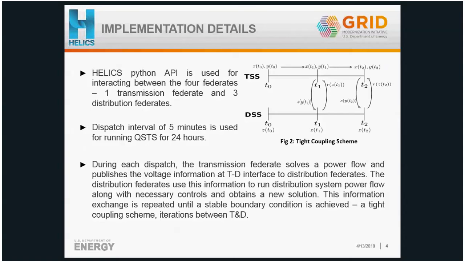One of the other things that I talked about, which is supposed to be done by a co-simulation framework, is time management, right? Time management is a tricky subject if the simulators that are part of the co-simulation all have a different time step. In this case, both the transmission and the distribution simulators have the same time step of 5 minutes. As I like to call it, it's in sync with each other, and at each time step, that is each dispatch, it does the tight coupling protocol.